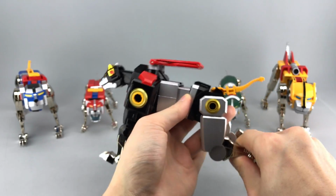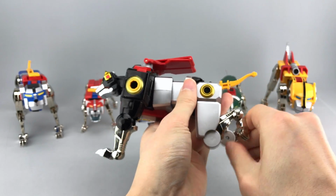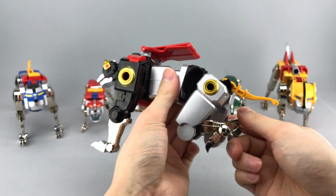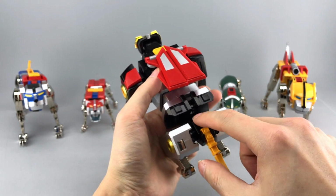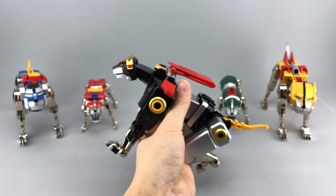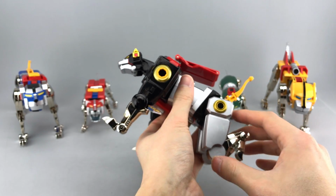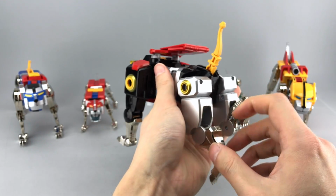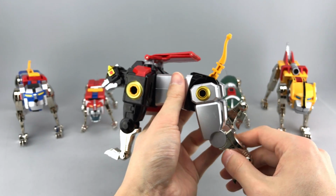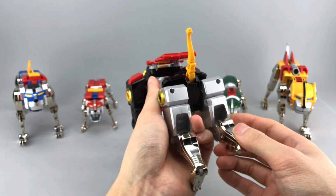Nice ratcheted joints on the back here. It also has this big gap. The reason is so that you can fold the legs up and have that kind of realistic sitting lion pose. There's a separate joint here that is designed just for that. You can fold that up and you can hear it click into place. But this whole gap here is just for that. I kind of wish they hadn't done that. I don't know that I'm going to use that mode so much that I need to have big gaps in the back of his thighs.